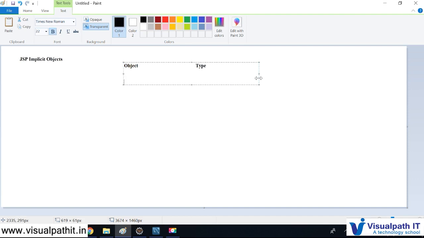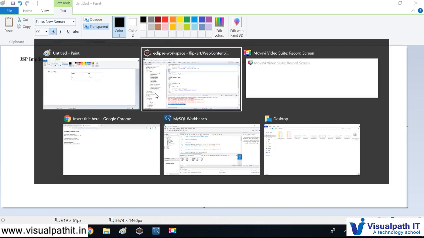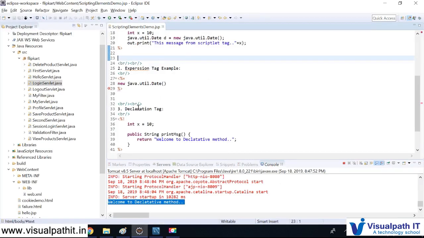So the first one will be out. Out is a type of JSPWriter. So we don't need to create this object and we don't need to get this particular out object. This out object is directly accessible in the JSPs, like how we declared here.